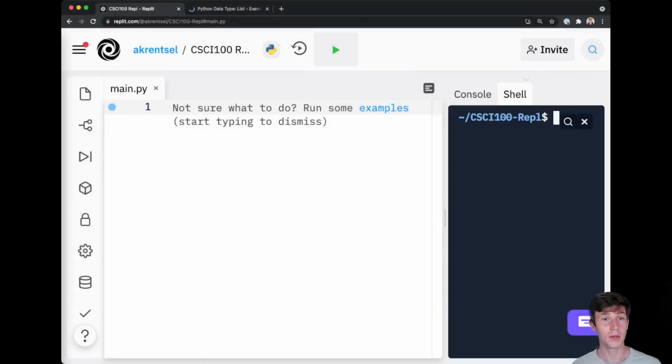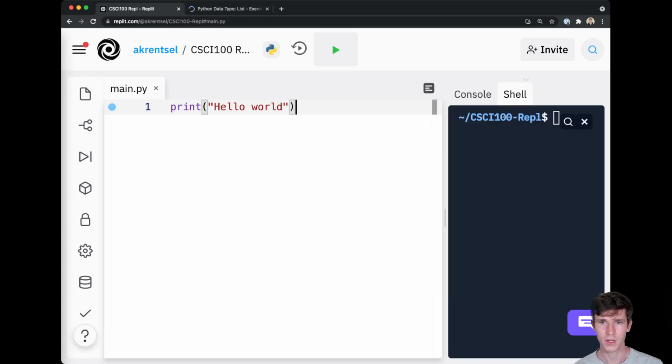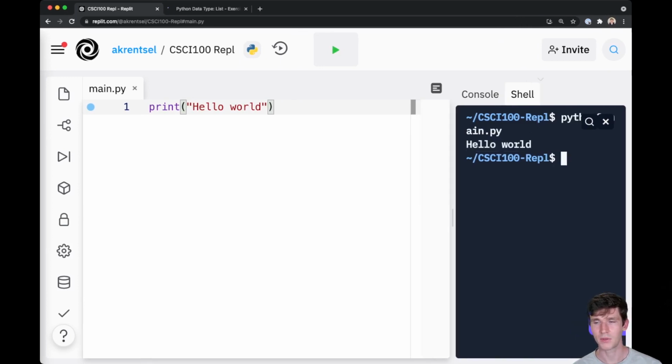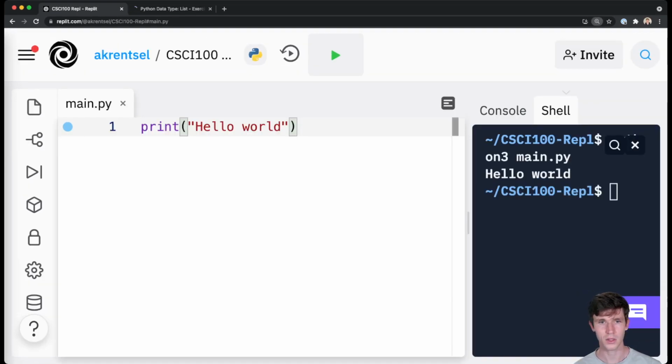So I have Replit pulled up. And the first thing I always do is I just print something out. Hello world, perhaps. The reason I do this is to make sure that when I run my code, it does what I expect. This might sound a little bit silly, but it can happen pretty commonly that I'm running the wrong file or I'm in the wrong directory, and I want to catch those things before I start writing code so that I don't get tripped up when I see some error, thinking that it's because of the code I wrote when I'm actually running the wrong program. So this is a good way to check. I just do print hello world and make sure that I can run my code, which I can.